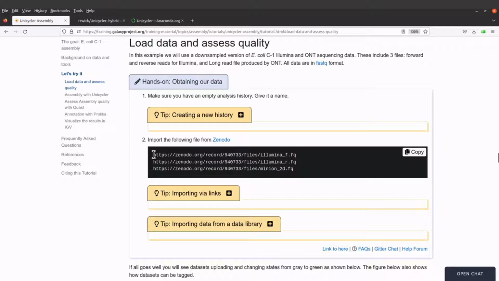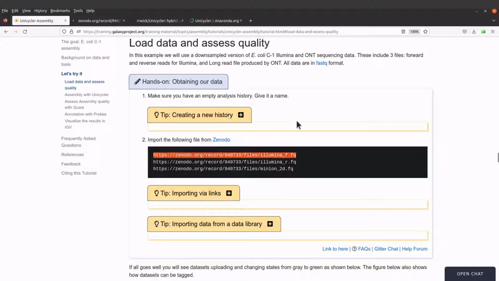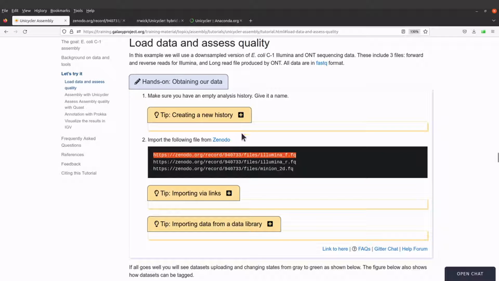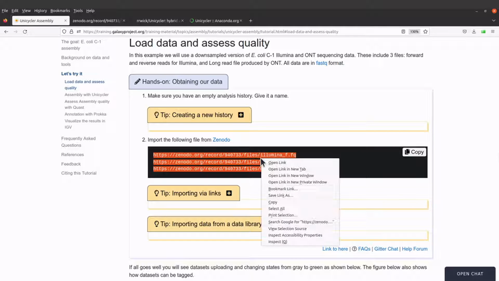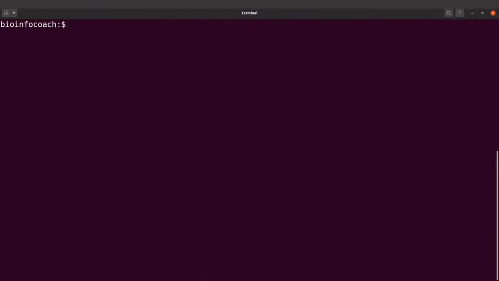So we are going to download these files first. If you want to download, you can just highlight any of the links and then just click it. I'll right click and then just open it in another tab, and then I'll be asked to save this file. So I can do it this way, but I have 3 files. So instead of manually highlighting and then clicking to download them one by one, I'm going to write a bash script and then use that to download the files. So I'll show you how to do that. So first of all, let's copy all the links. I'll just copy them and then I'll move to the terminal to download them. So join me on the terminal.